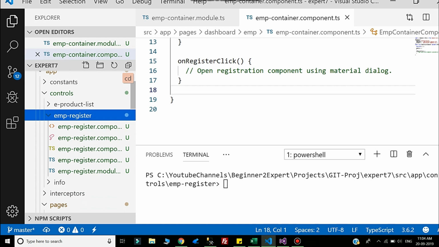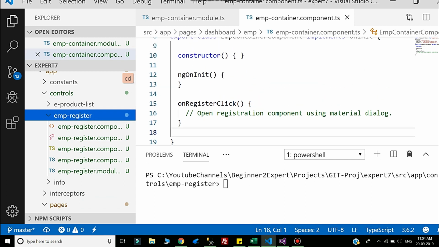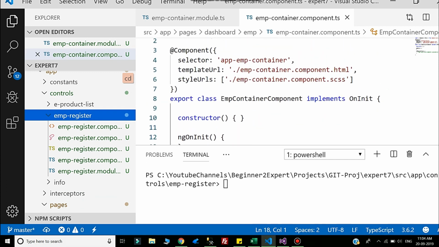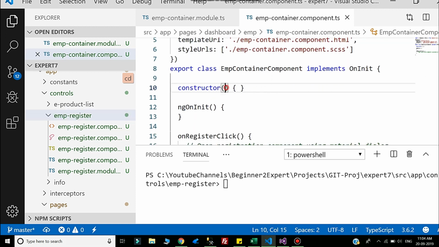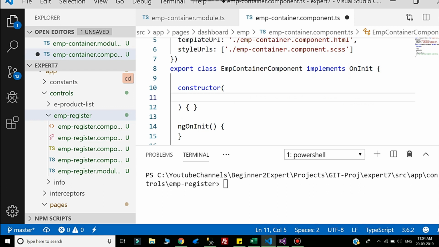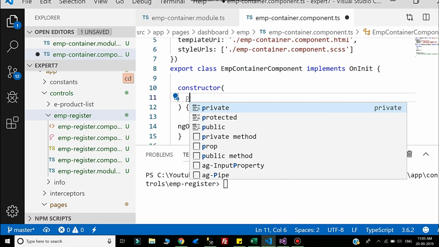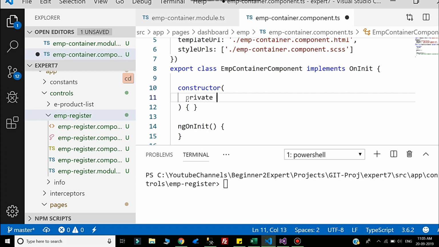In order to load that component inside the dialog, first we need to inject that material dialog component. I will keep it private, because I am going to use that module instance inside the .ts file only.